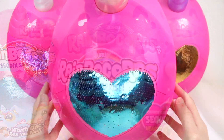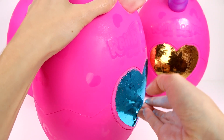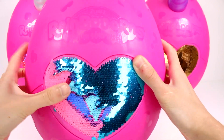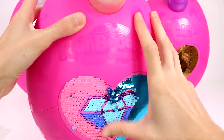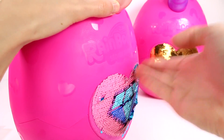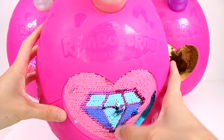Let's open up the blue sequin heart one first. But before we open it, let's change the heart to see what we got. Do you guys have any guesses? It looks like maybe it's a heart - do you think it's a heart? Oh no, it looks like it might be a diamond. Is it a diamond? It looks like it, doesn't it? Let me switch to this side - I'm having a little difficulty here. There we go - yeah, that is definitely a diamond.